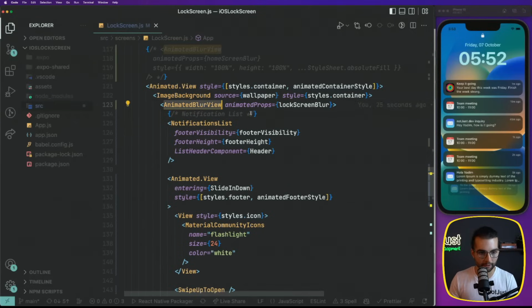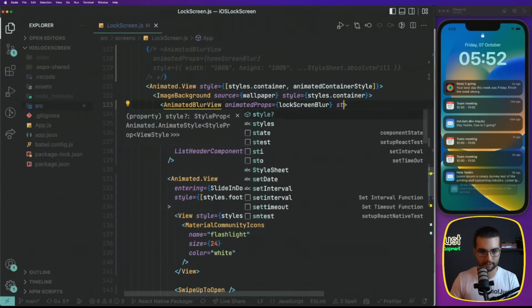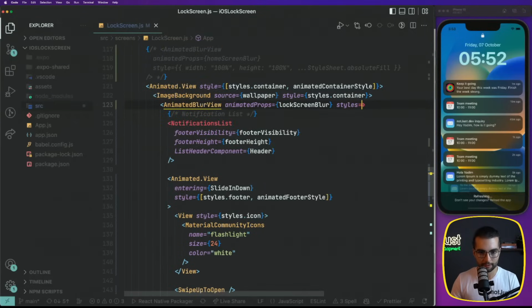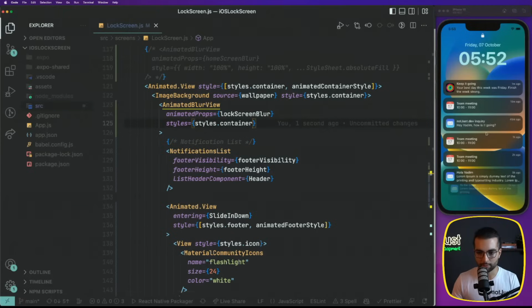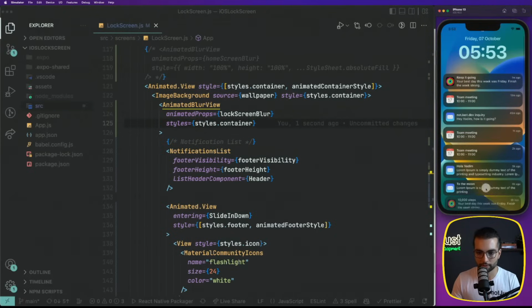Oh, I think I know. Styles. I'm gonna do again styles.container here. It must be pushing. Animated blur view.